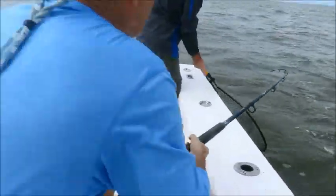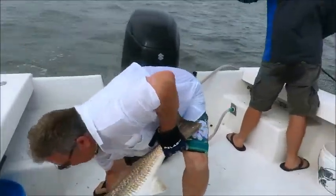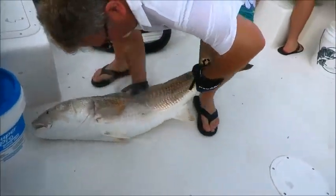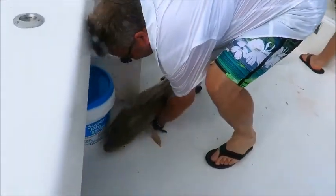Wow. He's not liking that at all, is he? You got him now. Yeah, let me see that one right there if you can get him up here. Let me hold him up for just a second. Good God. 48-inch fish or better, or 48 inches or close to it. Let me go this way, better. Is that the way it comes up better right there?